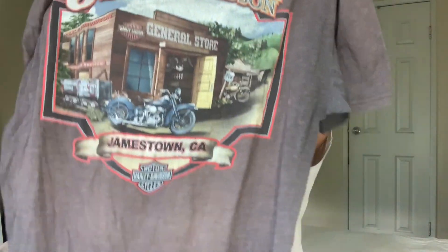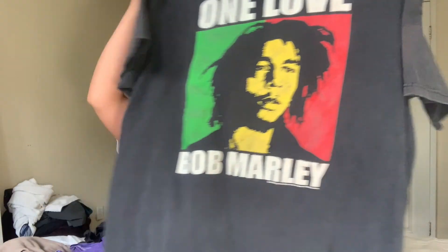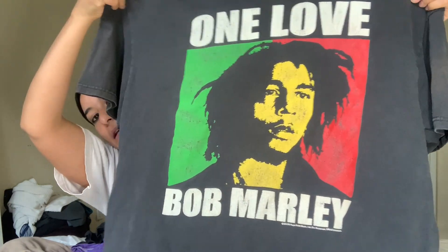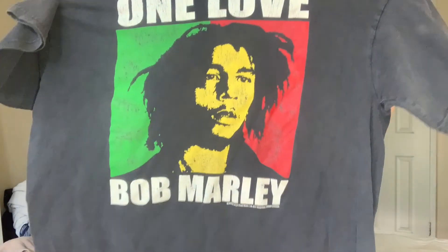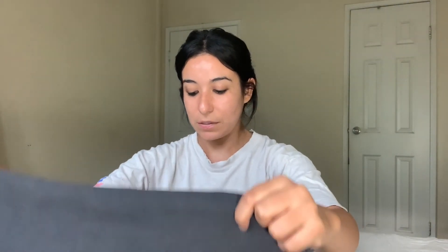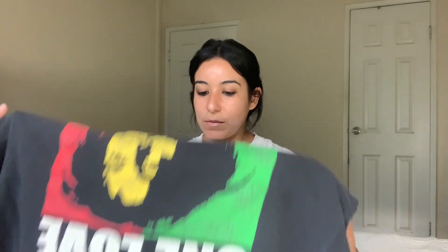I picked up one or two Harleys. I got this really soft, stretchy vintage-looking Harley — it's not real vintage, but it's vintage looking. I think that's a picture of a motor, and this is the back. I'm going to throw some bleach on this one too and put it on my Etsy shop. I know Harley t-shirts are really popular. I also got another Bob Marley t-shirt — it's nice and faded with a nice faded gray color to it. The image is nice and faded; I just like the way it feels. I know it's going to sell quickly. This t-shirt is from 2010.